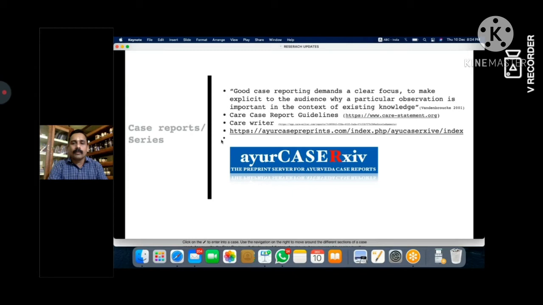And after that, you have to give the diagnostic details. And after that, the visit summaries. So how many visits they have made to you. Then in our case reports, we can split the treatment into Shodhana and Shamana. In Shamana, what are the Shamana modalities you have adopted? What are the Shodhana modalities you have adopted? How many times? How many visits have you adopted this? Then give a brief timeline. I will show an example of the timeline also. A brief timeline regarding the case report, you can give details.